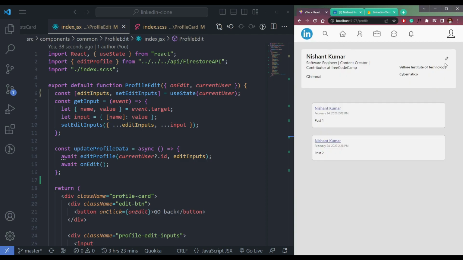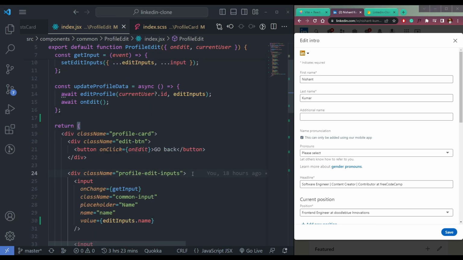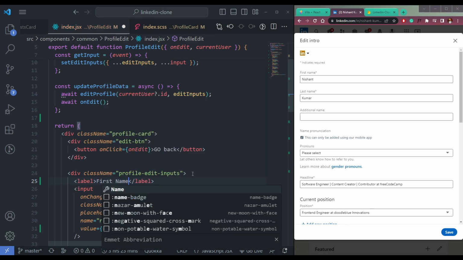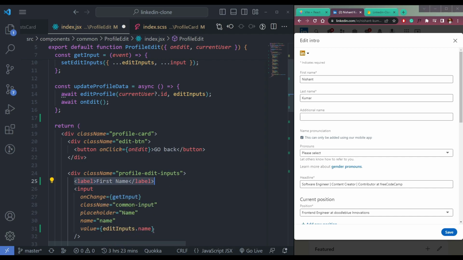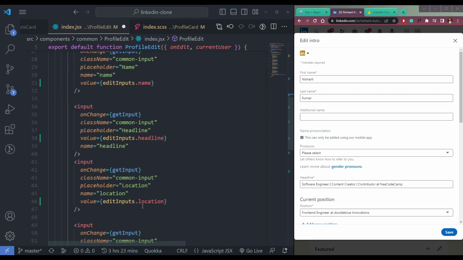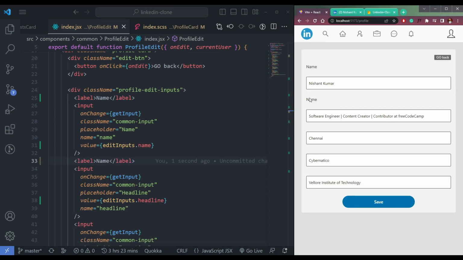Okay, so click edit. Let's add these items like labels. So for this, let's say label, and it will be first name. Let me copy the first name, and just add the name. We don't need to break it into first name and last name. Then the label should be here for this, but it will break because, okay, it will not break. Fine, that's better. Then we have headline, so say headline here.